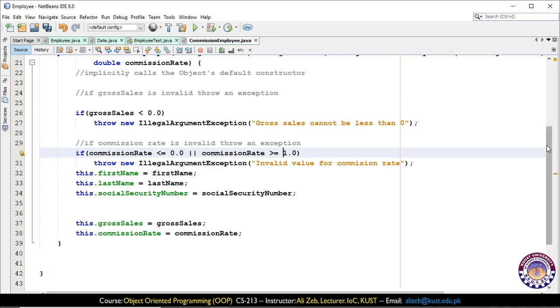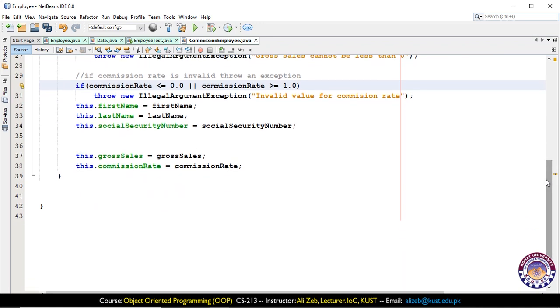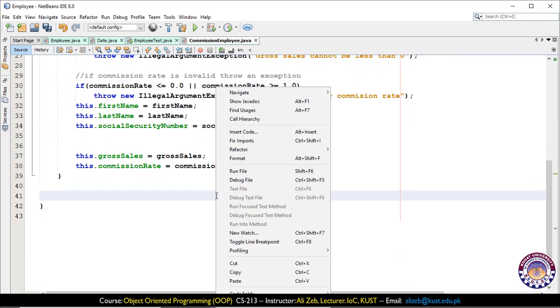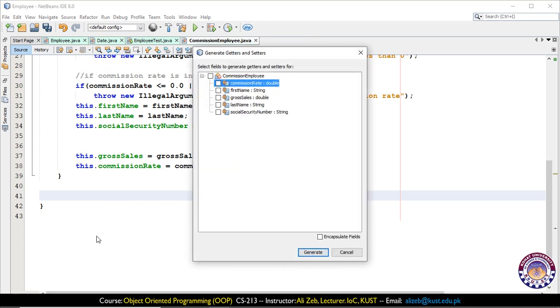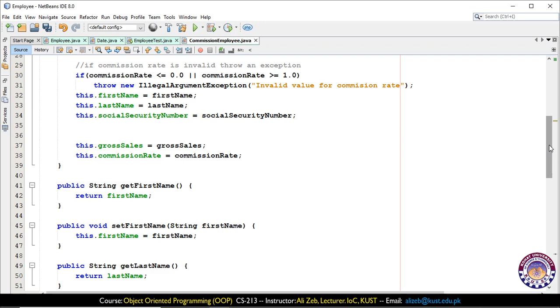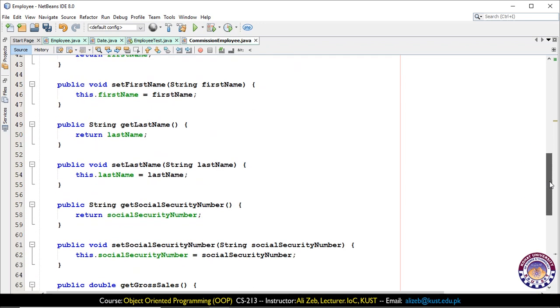We will also add the setter and getter methods because we have declared our instance variables as private, and to be able to access these variables from outside of this class, we need to add the setters and the getters methods.